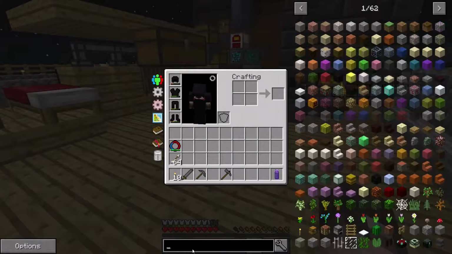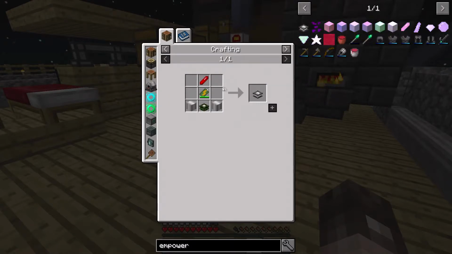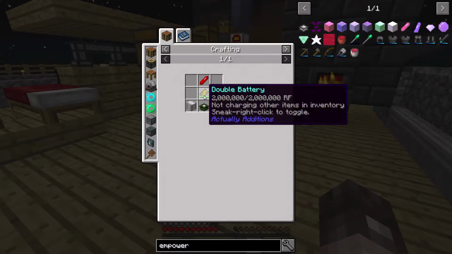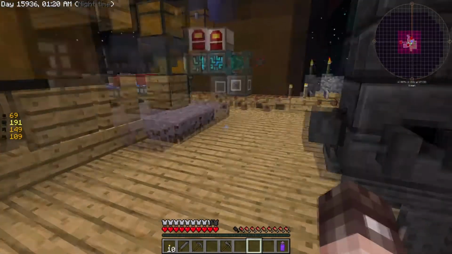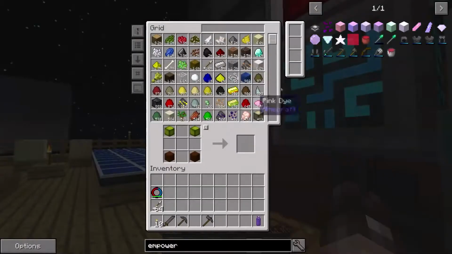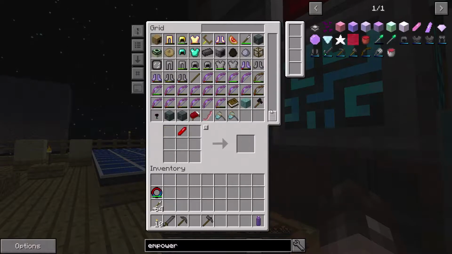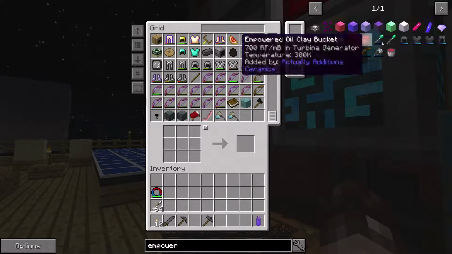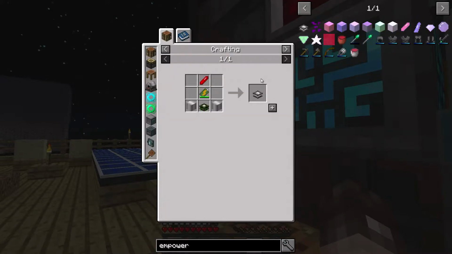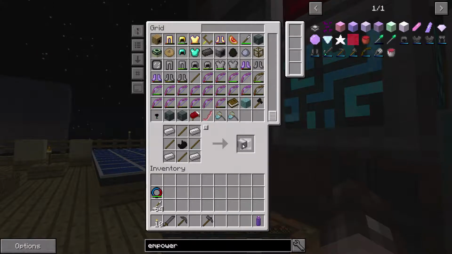So let's have a look at that very quickly. So the empowerer, which is this here, needs iron casings, a display stand, a double battery, and redstone crystals. Now I think, let's see, is there anything we can actually do with this? What are we missing? So we've got the redstone crystal. That's a good start. So then we need the iron casings, which I think we can probably make. We need 1, 2 of those.